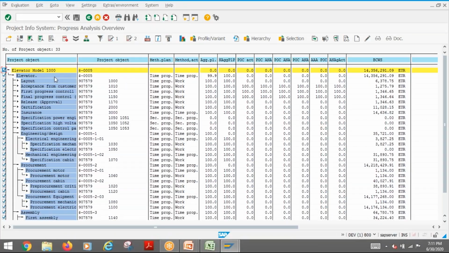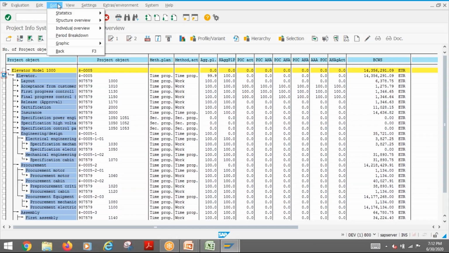So here you can see this is the aggregated plan value. Actual did not aggregate, so maybe that is not the... So this way, this will calculate it. You can see this is the non-aggregated, this is aggregated. Now, if I want to draw an S curve, I will select only the first one. For example, the project level S curve I want to see, I only select the top level WBS element.